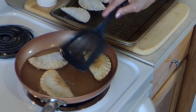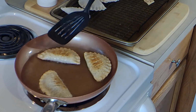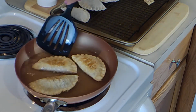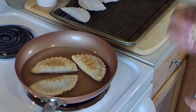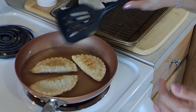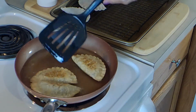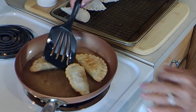Pretty quick and easy. Might have stuffed that one a little too tight. And you can make a bunch of these and throw them in the freezer too. Pull them out when the kids are hungry on the weekend or something, or you're hungry. Fry a couple up without all the extra work, because you will have already done it.